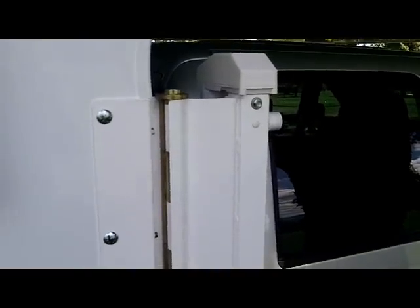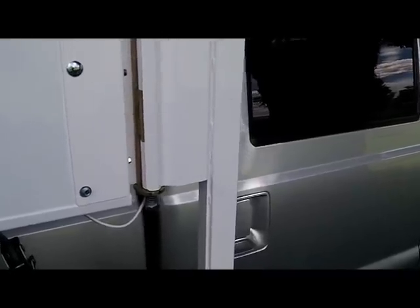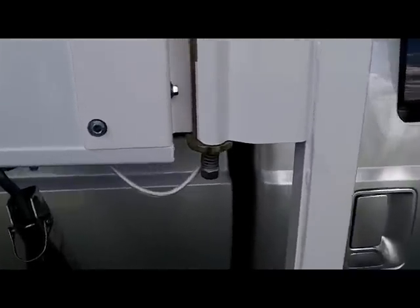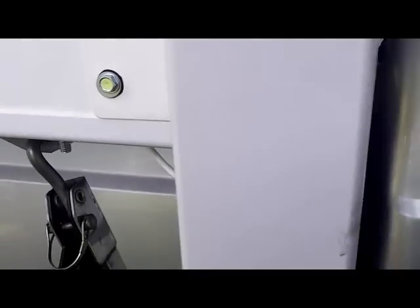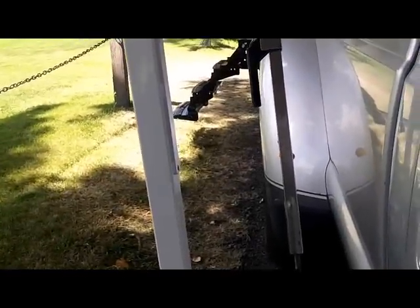Because this is recommended for a dually truck, this truck camper has the dually brackets on it to clear the rear wheel fenders of a dually truck. You simply press the lower button down here at the bottom, and once you do that the entire leg slides out so you have clearance going past your dually.